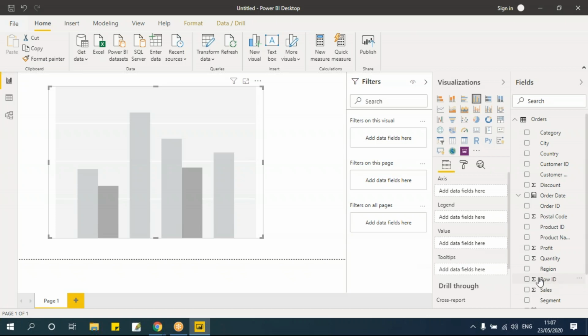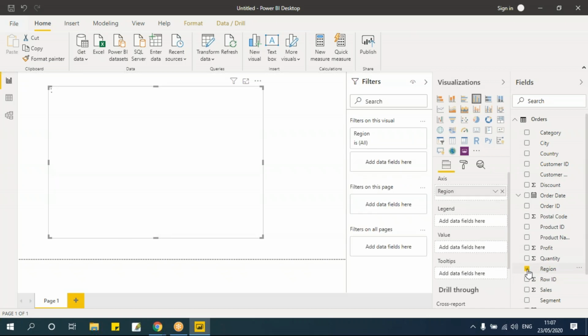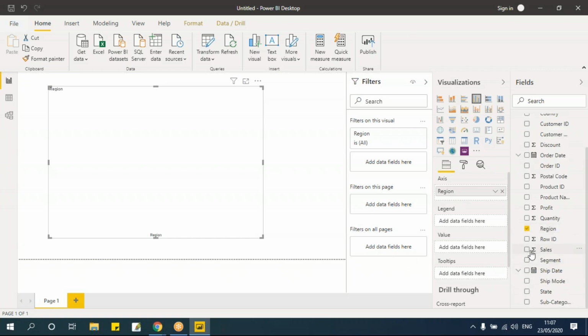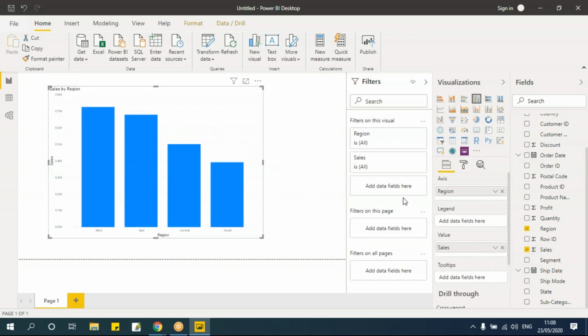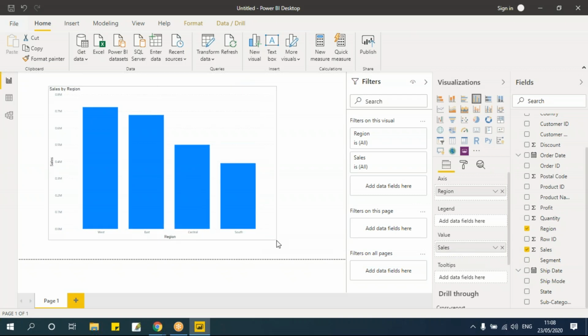Let's say I want to create one simple chart for each region's sales. Let me click on region. It will go and sit in the axis. That means you can either drag and drop or just click. Next, let's say I take sales. I can either drag it into the value field or just click on it, and it will automatically be placed there, so that I get this chart. What I see here is the column chart. Let me name this by double clicking on it.